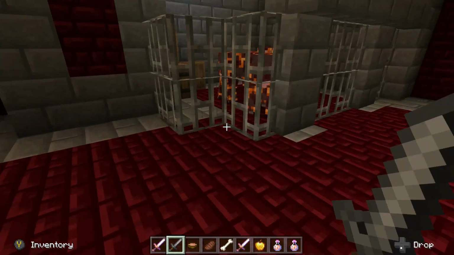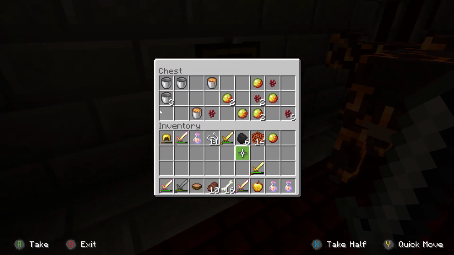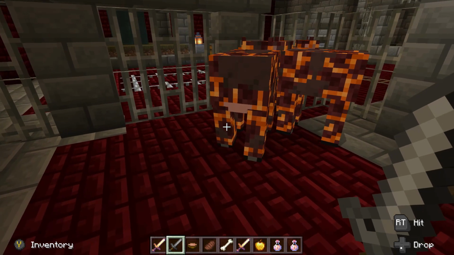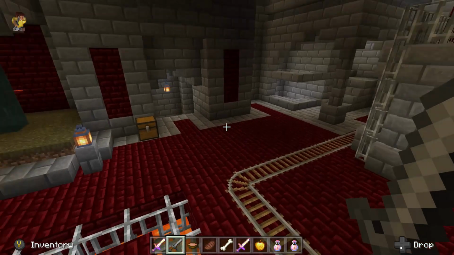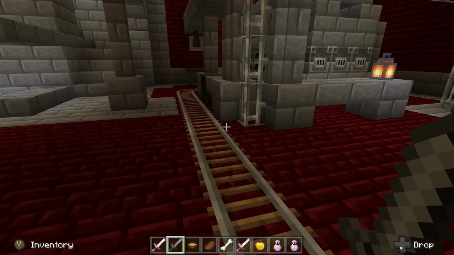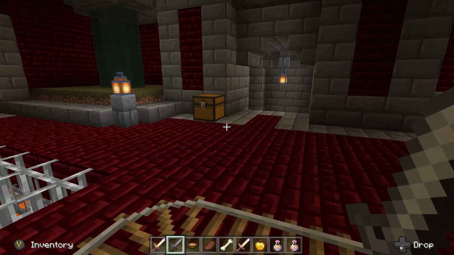You've got some of these lava cows, which you feed this to multiply them, and then you use buckets to basically harvest lava from them. So if you wanted, you can use those, because then you could take the buckets of lava, you can put them into the furnaces, and then you can smelt a lot with them. So, I mean, it's useful.